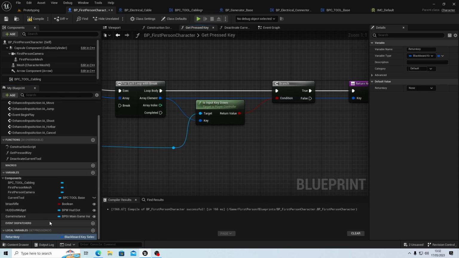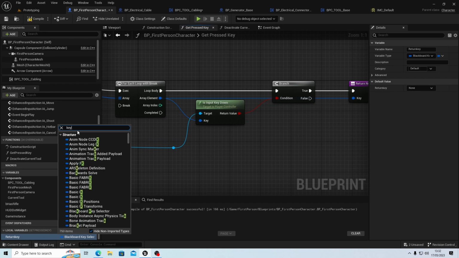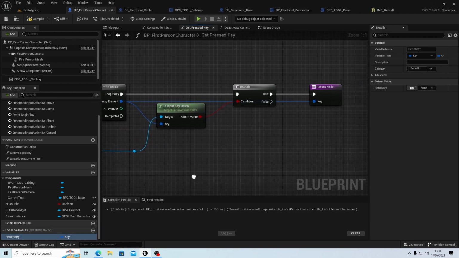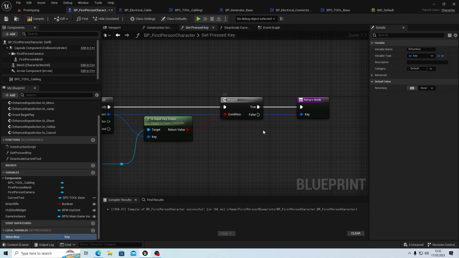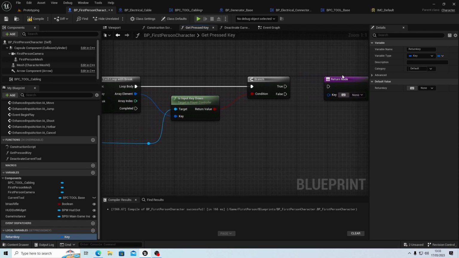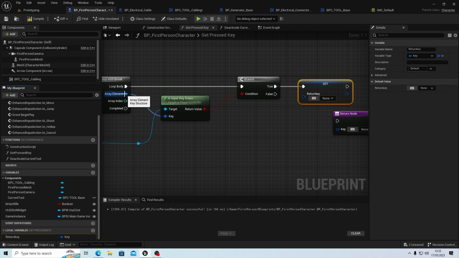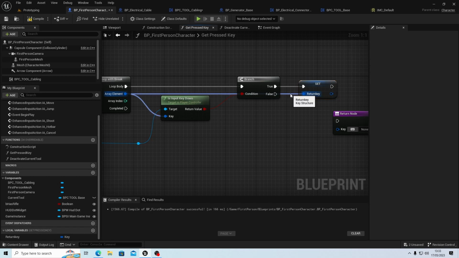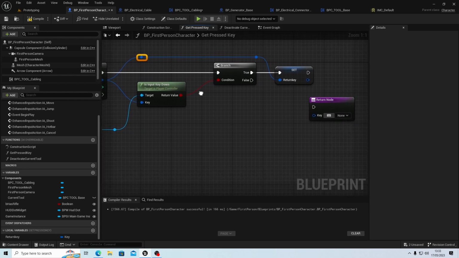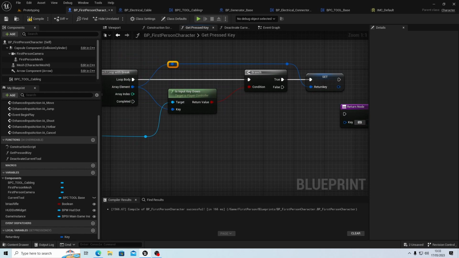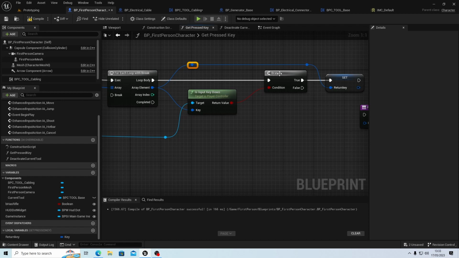Oh, I hate when it does that. When you hit enter, it changes the first one, not the one you want. Return key. There we go. So return key, type key. Okay. If this is the matching key, we're going to disconnect this node and we're going to disconnect that key. All right. We're going to set this to this key, because we know it matches. Okay. If it's not, then it'll just carry on and check the next one, because we don't want it to keep checking them if it's already found the right key.